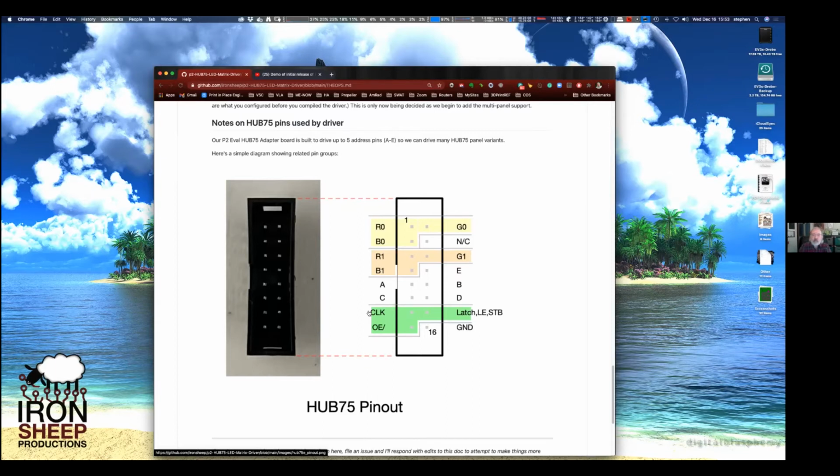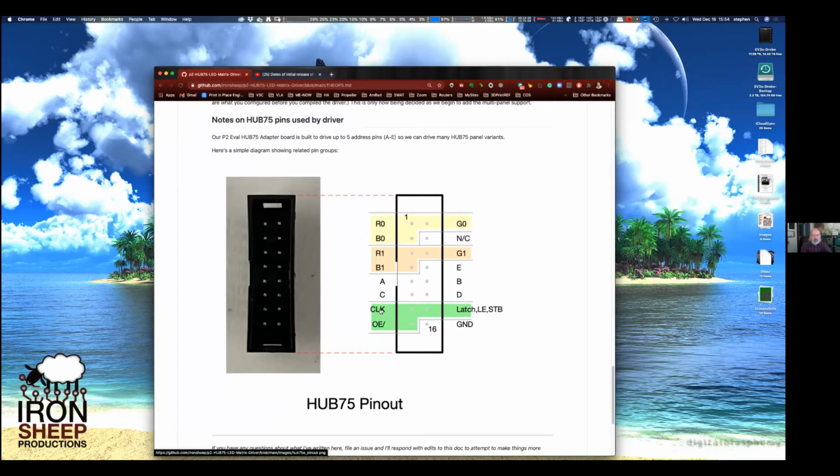The data is sent out with clocking indicating when to sample the data on the serial stream. All the panels in the serial chain are in one serial stream. So if I have 4 64-column panels, I'm sending out 256 data per row and doing 32 rows. And the clocking is here. Output enable is when the panel is turned on. The latch is used after the last data bit of the row is set, the complete row, 256 bytes in the 4-panel case. What's really fun is some of the chips require that latch 3 bits before the end of the data through the end of the data, which really interferes nicely if we were to try and use the streamer.